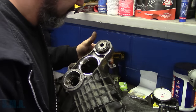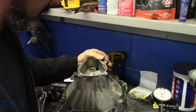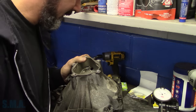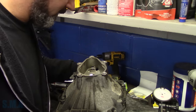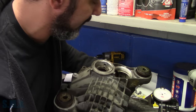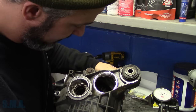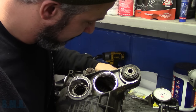So we're going to flip her over. Everything feels good. You know what? You probably shouldn't have bent that over. Why, you ding-dong? Because we didn't check the gear pattern yet to make sure that it looks good when we're turning in the forward direction. Oh, I'm so stupid. Always putting the cart ahead of the horse here. We're going to get over here where we can see our gear in there. And then we're going to put a little bit of marking compound on it. And then we're going to spin it around and see what things look like.